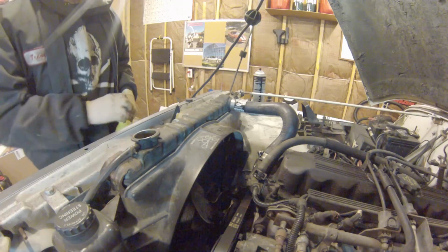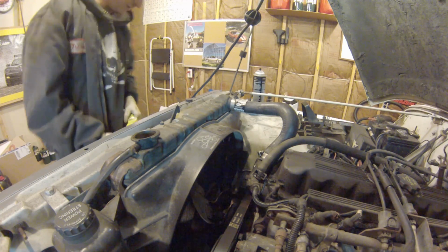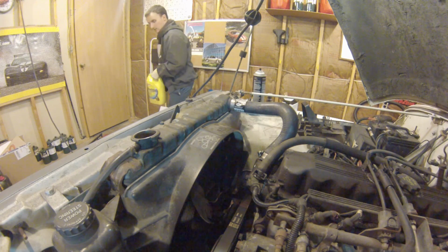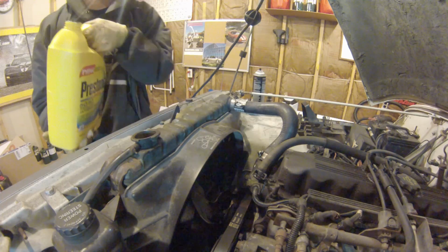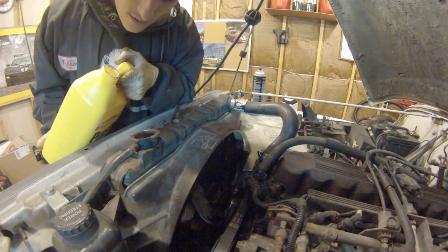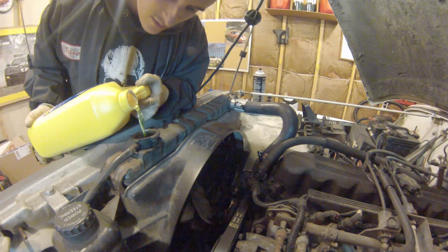I think the water pump on here is new. Probably could have reused it, but seeing as I'm not sure, hell with it. Man, those things are clogged up. Your controls might be a good bit easier to figure out here. Probably should have checked this first, but I really wanted to do the thermostat just in case.